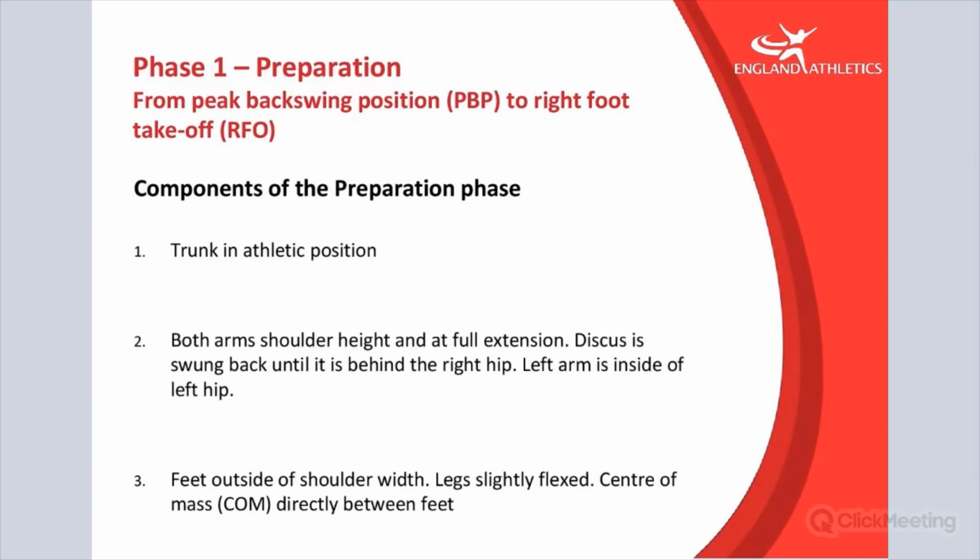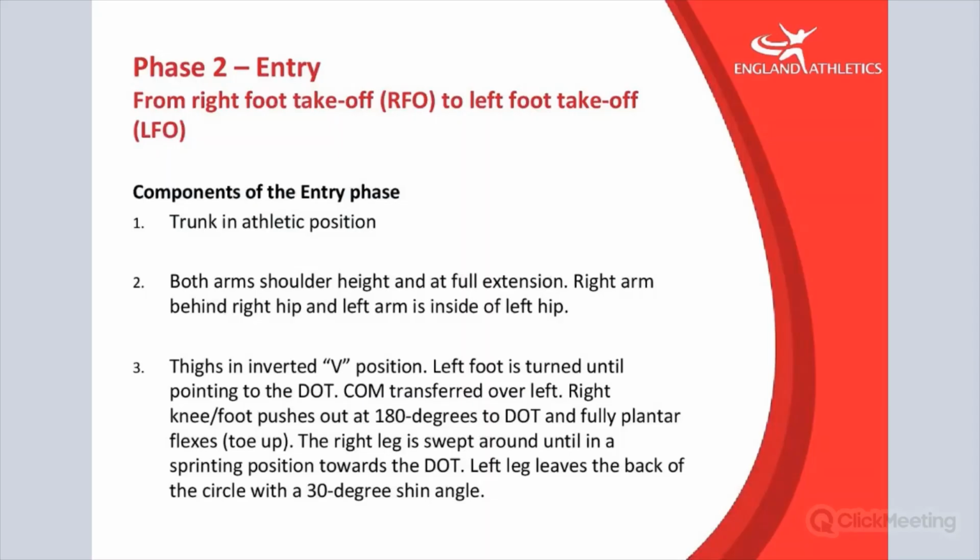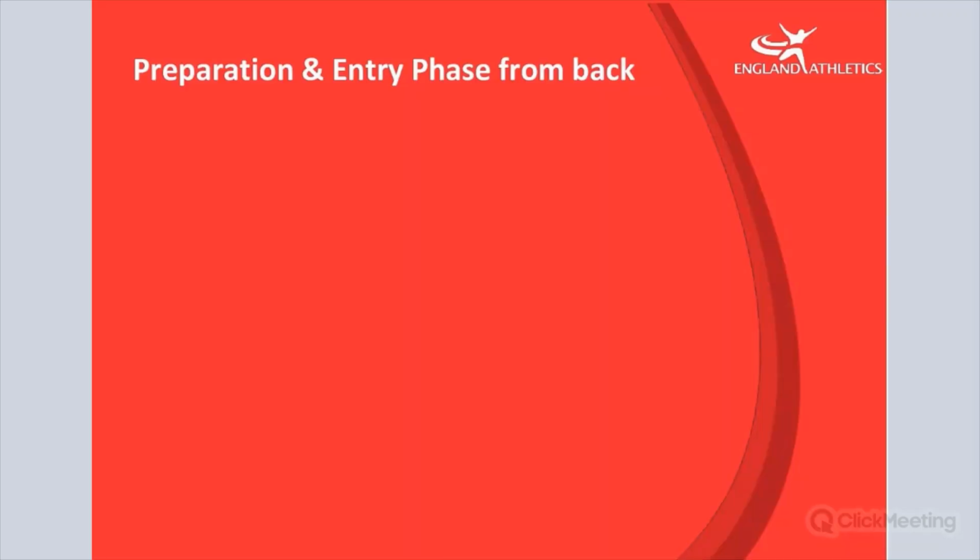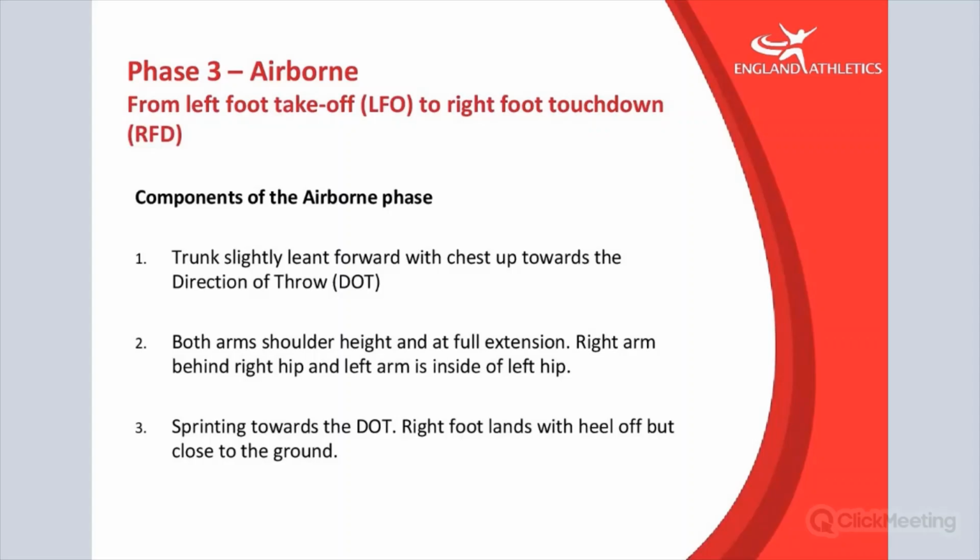So we've gone through the first two phases, the preparation phase and the entry phase, and I've shown you the two videos that show those technical points that we're looking at. So the next phase is the airborne phase. This is from the left foot takeoff, as the left foot leaves the back of the circle, to when the right foot touches down in the middle of the circle.